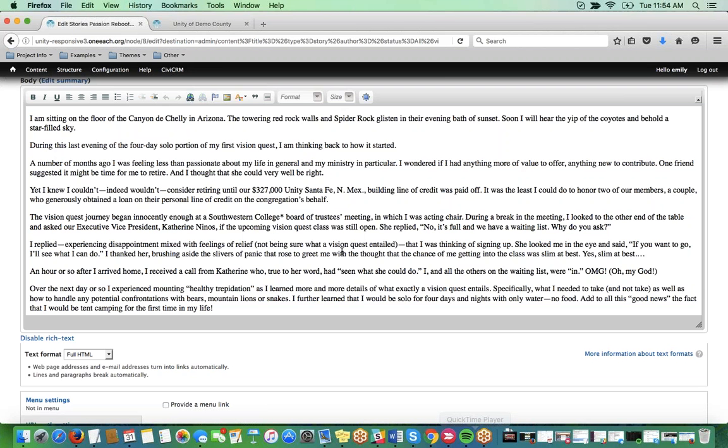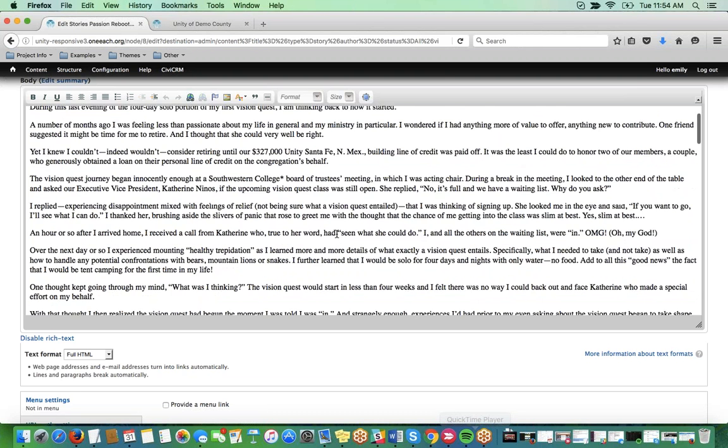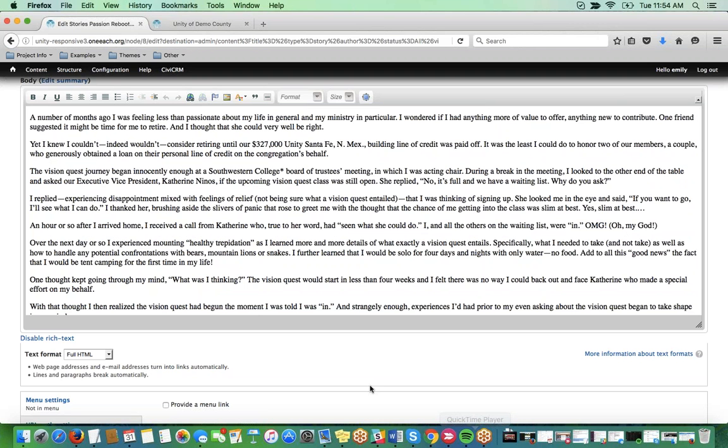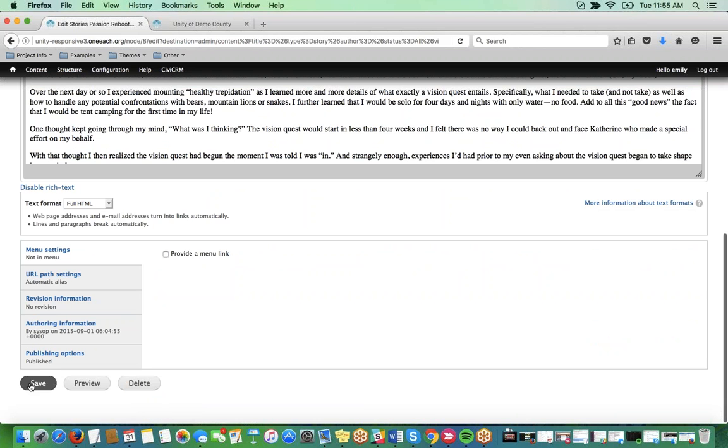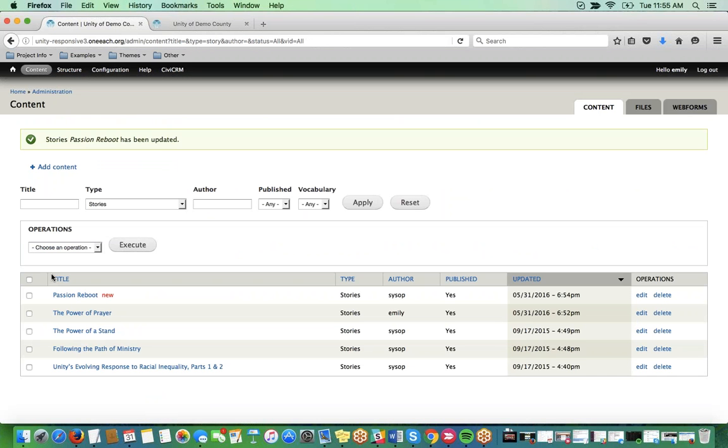So if you are copying and pasting any content, please make sure that you are copying and pasting it into either a text edit or a notepad document. Both of those will make sure that they're removing any extra formatting that maybe you didn't see, and that everything's being pasted into the body as plain text. After you've made any changes to the body or to the page that you need to, come on down and save. And then, of course, check your work.